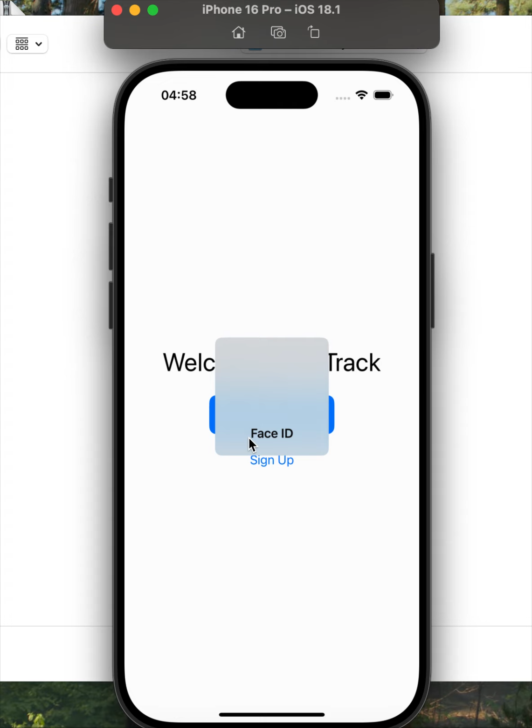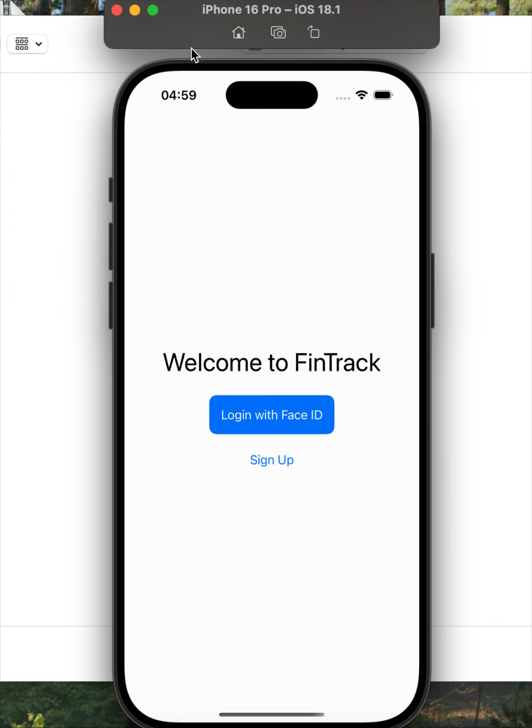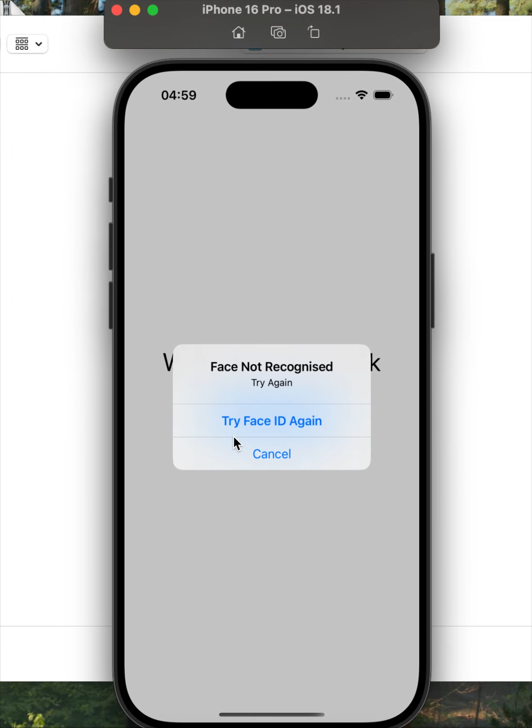Like you see, sir, here, that's an error catching mechanism I have. If it says that the Face ID is not working, all we gotta do is restart the simulator or relaunch the app, and it will work. If we do features, Face ID enabled, and then matching face. First we're gonna do not matching face, and we're also gonna see that it's not gonna work, and then we can do try again.